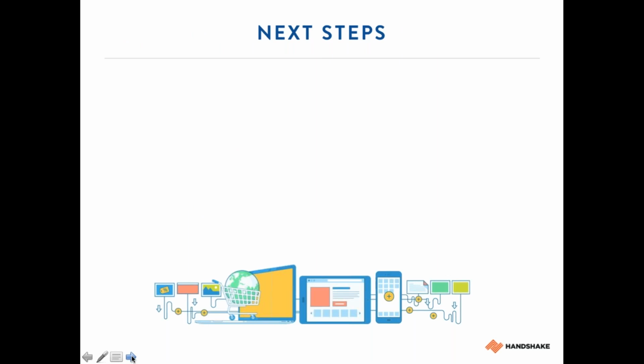All right, great. So we are at the next steps portion. I'm going to leave you with a few takeaways before we get to Q&A. For those of you who have not gone digital yet, you need to figure out what your catalog strategy is. And that means some careful planning and implementation of all of the things we talked about today. You have the biggest opportunity to do things right, which is kind of exciting.